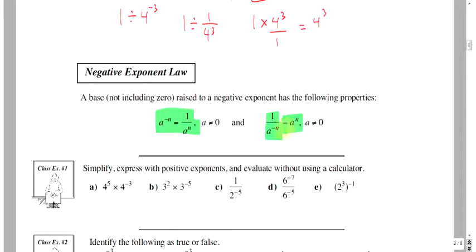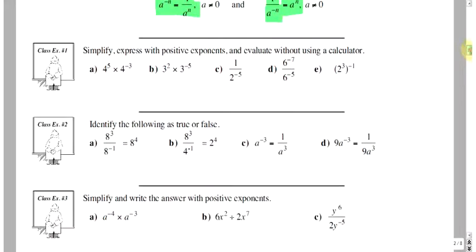Okay? All right, a couple of examples. Simplify, express with positive exponents. If the question just says simplify, that means we don't want any negative exponents. They all need to be positive. Here it specifically says it. And then evaluate, and guys, do yourself a favor, don't cheat, because you're not allowed to cheat on the government exam. It says don't use a calculator, then don't use one, okay?